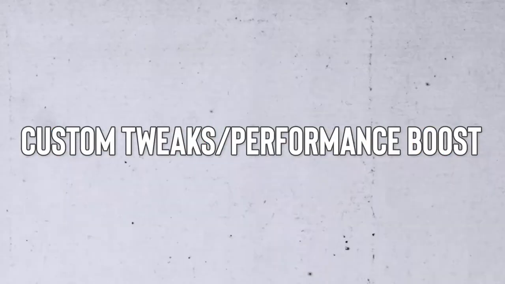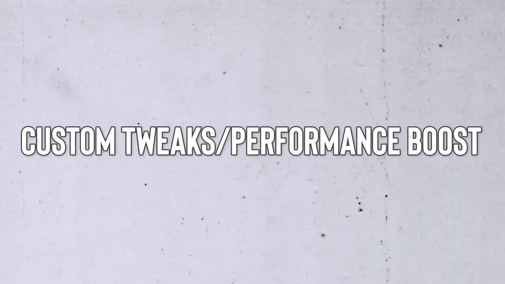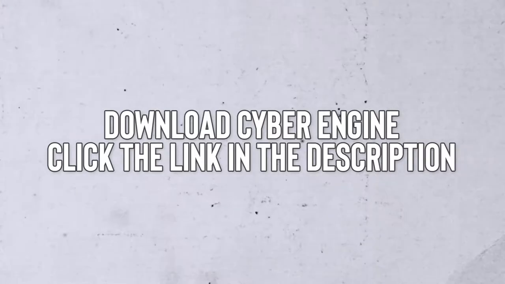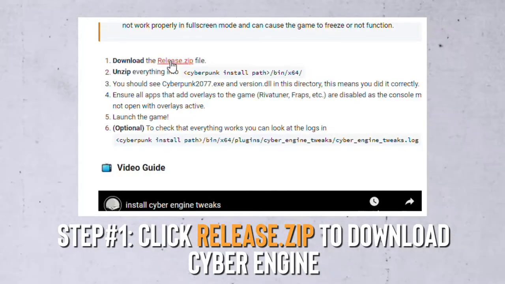Lastly, I will show you my custom setting, tips and tricks, and some of the tweaks I found to be helpful for achieving that 60 FPS target without losing any noticeable visual fidelity downgrade. First of all, download Cyber Engine, which we will be using to get some performance boost and fix some of the crashes in game. Step 1 is to download the release.zip file by clicking on it.